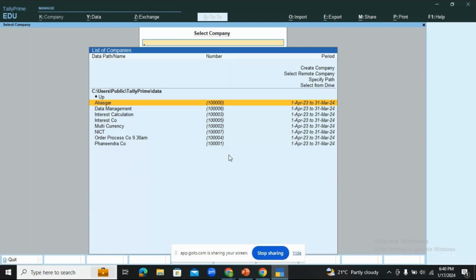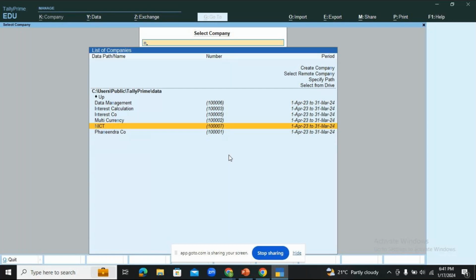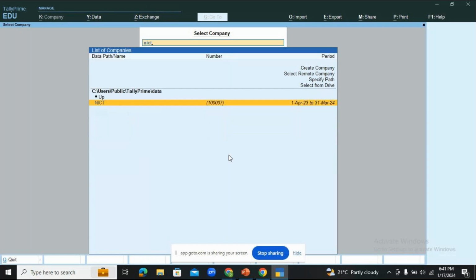Out of these, I have to select the company which I created yesterday. Option one, I can type the company name. The company which I created yesterday was NICT, right? The moment I type NICT, the company gets highlighted, and if I press enter, I can open my books of accounts. This is the first option.